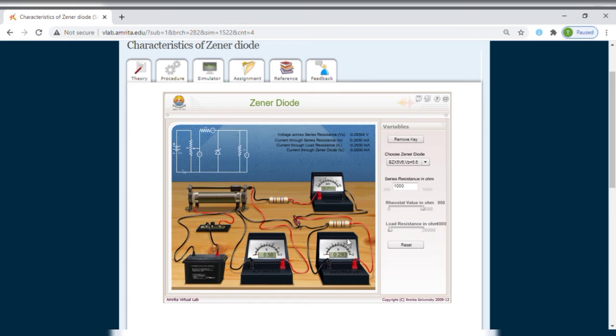As you can see here on the voltmeter, the value is 0.29304 volt, and then the IS is 0.2930 milliampere, and then the IL is the same, and then the IZ is 0.000 milliampere.